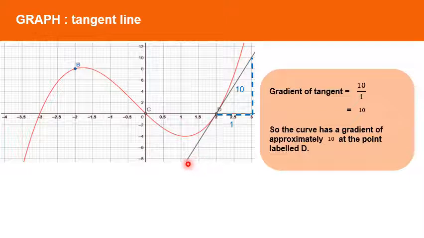Here the same, we have to draw the tangent line first, and then after we are done with the tangent line, we have to make a simple triangle in here and then find the change in the x value and also the change in the y value. The change in the x value is from 2 until 3, the change is 1, and for the y value it starts from 0 until 10, so the change will be 10. Therefore, the gradient will be 10 divided by 1. 10 divided by 1 is 10, so the gradient will be equal to 10.